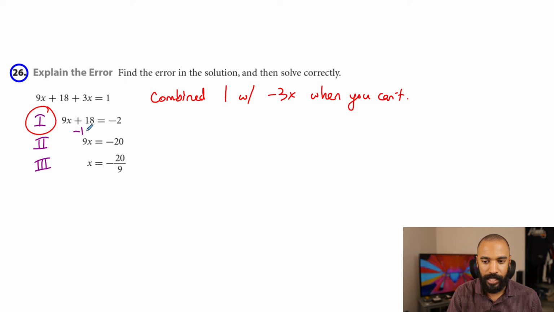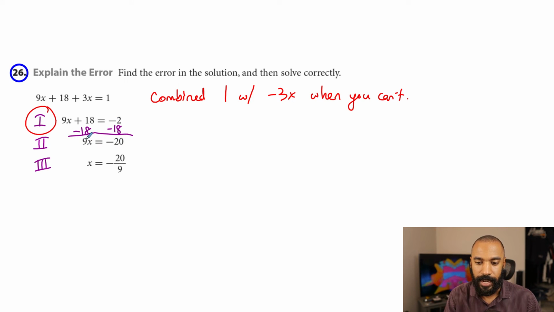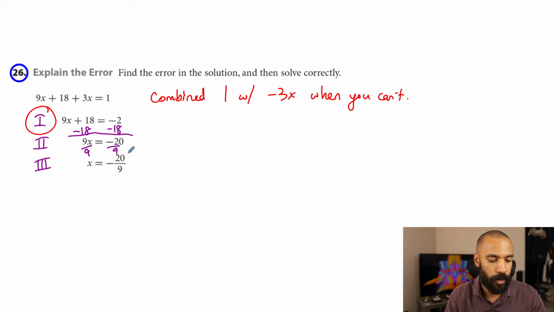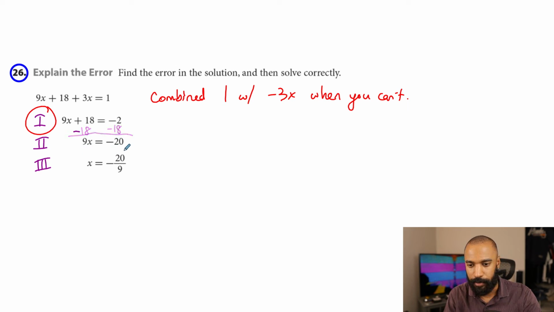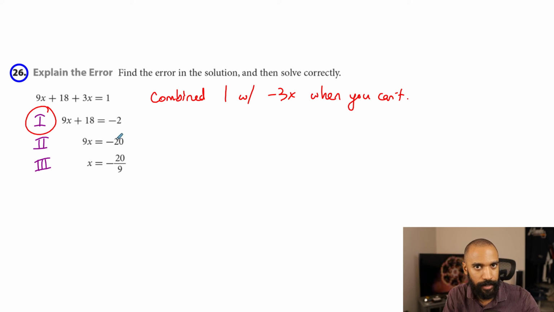Looks like they subtracted 18 from both sides because it's gone from there. Negative 2 minus 18 is negative 20. That's true. And then 9 times a number is negative 20, so divide by 9 to get that last thing, x equals negative 20 over 9. Okay, so the rest of their work was good, but it was based off a poor premise and kind of an ill-advised first step. So we're not going to do that. That's the wrong answer because of what they did before.